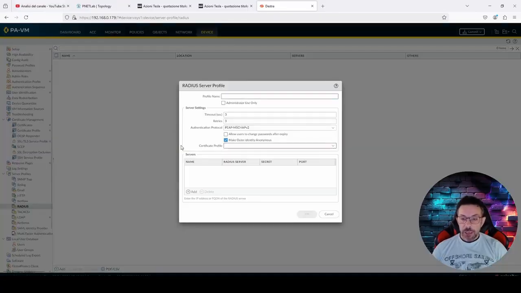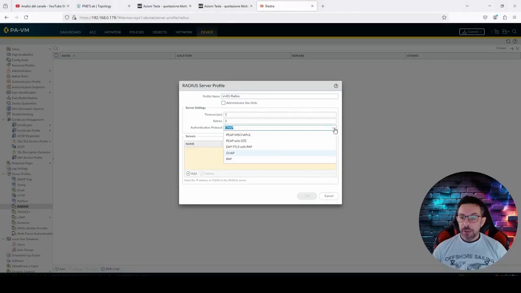Let's give our server a name, which in this case is SRV01. Radius, and we click on PAP. As you can see, there are several options here. So I'll take you through and explain the first three. The first one down here, PAP, sends the username and password in clear text to the Radius server. So it's absolutely not secure, whereas CHAP sends the password not in clear text, but it's vulnerable if the password is weak. And finally, for the more paranoid, the first option, PAP version 2.